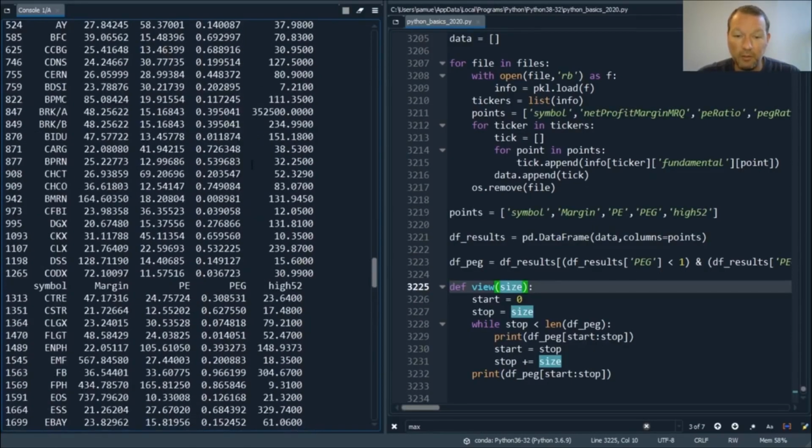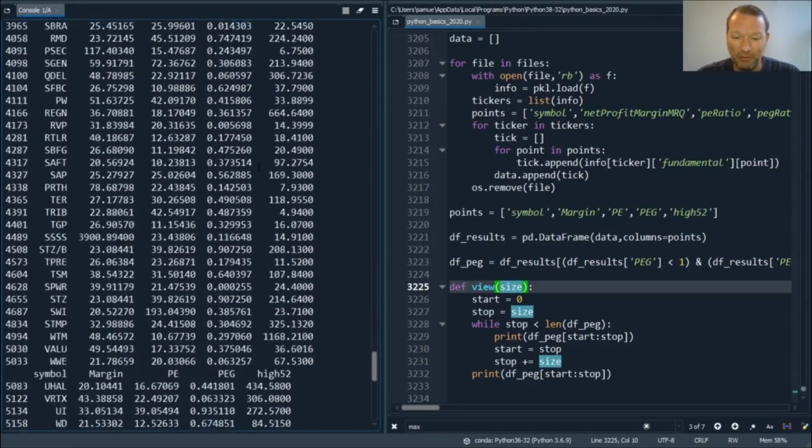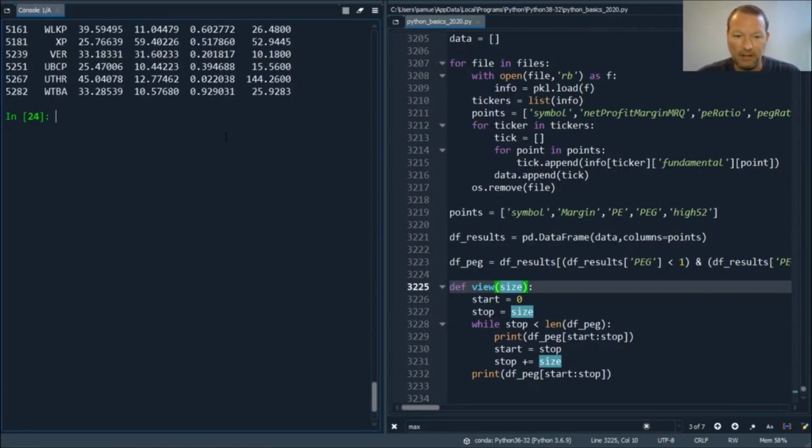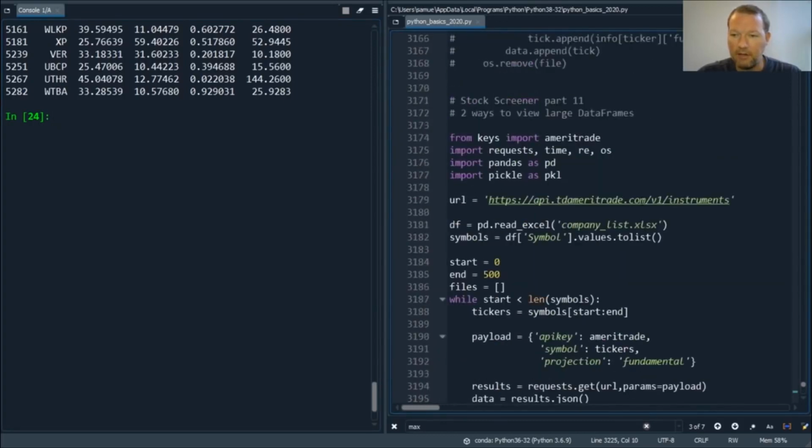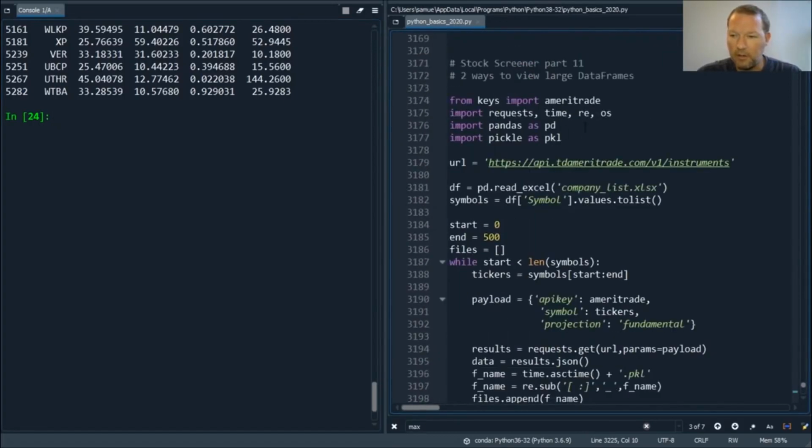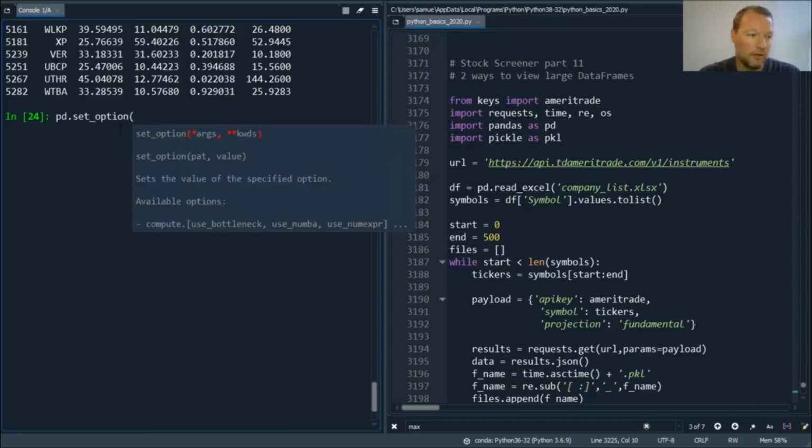Now, for those of you who have exceptional memories and do not need that reminder, there is a way. As we have here, we imported pandas as pd. So there is a function, pd.set_option.